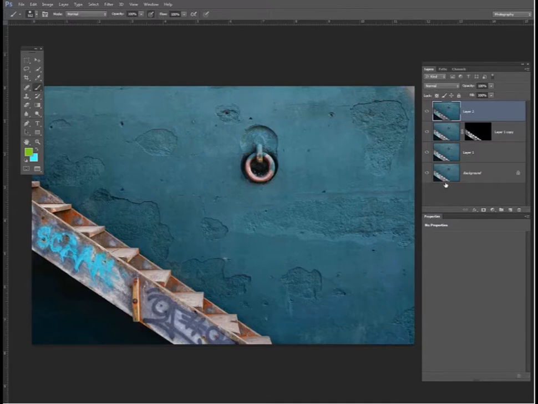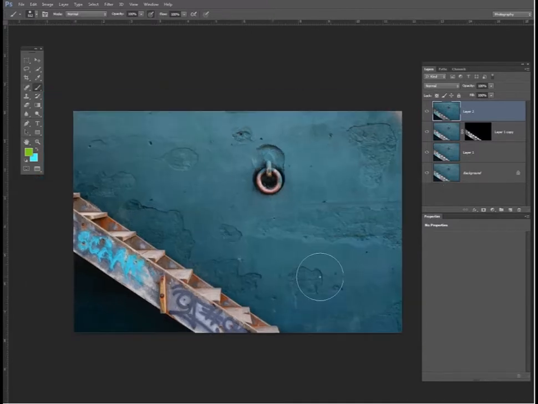Now, here's the catch. Composition, in my opinion, is slightly off. I want this shape, the ring and the texture above it, to be just slightly over here. So I'm going to use a new tool in Photoshop CS6 called the Content Aware Move tool. And if I just simply select this little shape right around in there, just the area that I want to actually move over, I'm going to do it again, by the way, be a little bit more precise about it. Bring it around and then connect it.